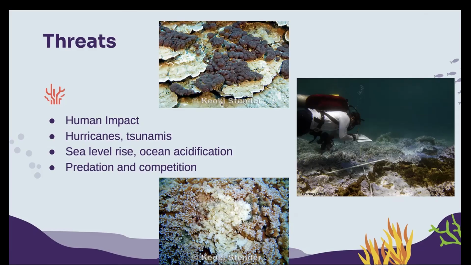On a global scale, we know sea level rise and ocean acidification are also major concerns. Warmer temperatures lead to coral bleaching, and increased acidity makes it harder for the corals to regrow their skeletons. And finally, there are also natural interactions like predation and competition. So for example, the crown of thorns sea star as a predator, or even shifts in algal competition can greatly affect the coral cover. And all of these threats make long-term monitoring especially important, which is why mapping reefs at places like Lalo helps us understand how these systems are changing over time.